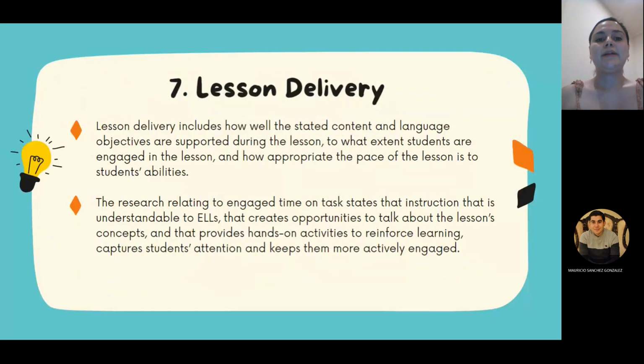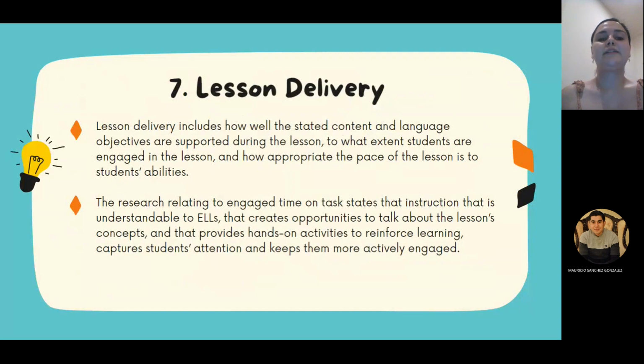The next one is lesson delivery. Lesson delivery includes how well the stated content and language objectives are supported during the lesson, to what extent students are engaged in the lesson, and how appropriate the pace of the lesson is to students' abilities.